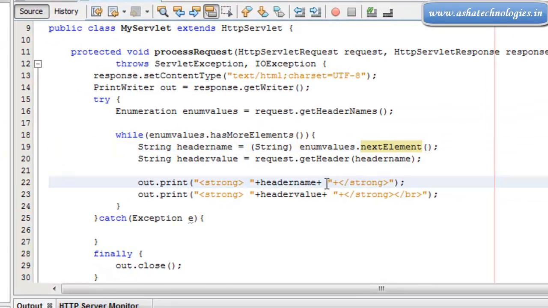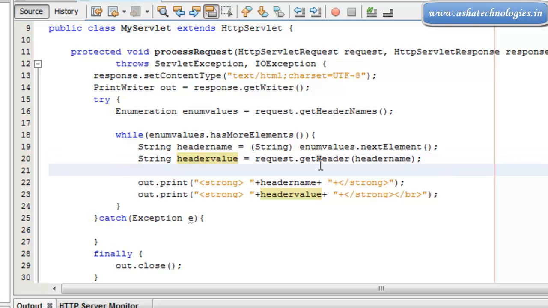The HttpServletRequest has the method called getHeaderNames, which returns all the headers associated with the request, as an enumeration of strings. And here we test whether the enumeration has elements. If it has elements, then we print header by header.